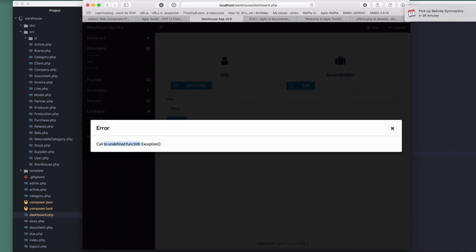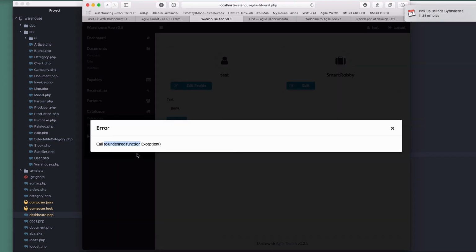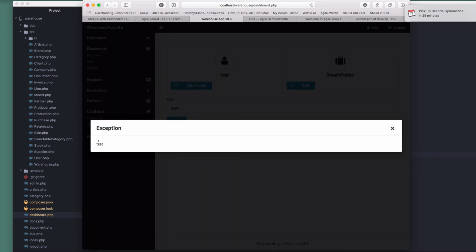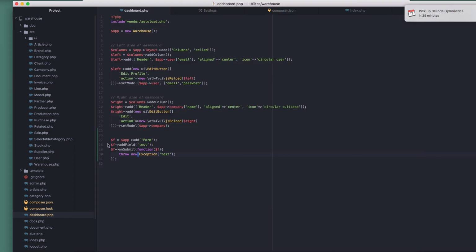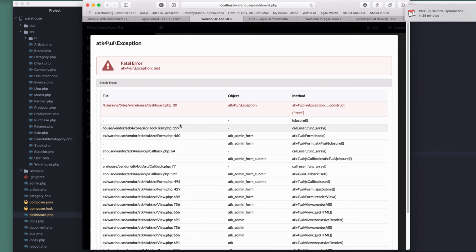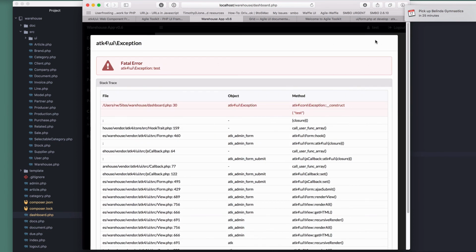Cool. Oh, call to undefined. So we're catching lots of different things now. That's a general exception. We don't have a lot of information on that. Agile UI. Let's try that. Cool. You see, it shows us the exception nicely in a pop-up, so we can do something with it.